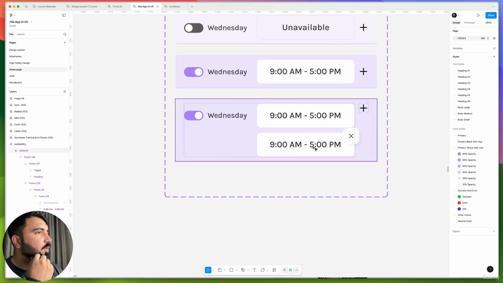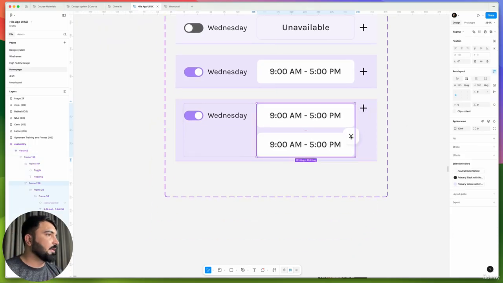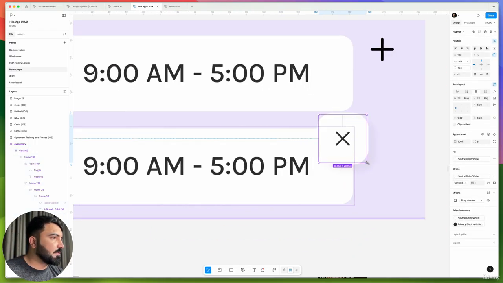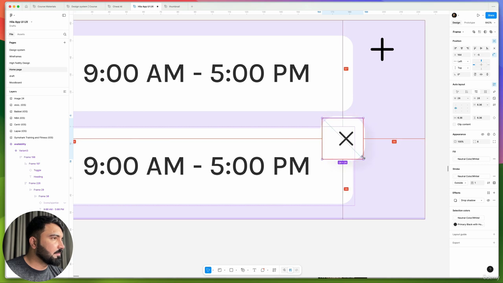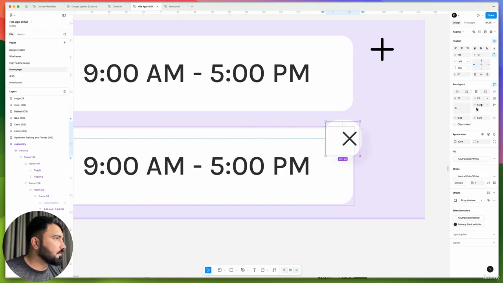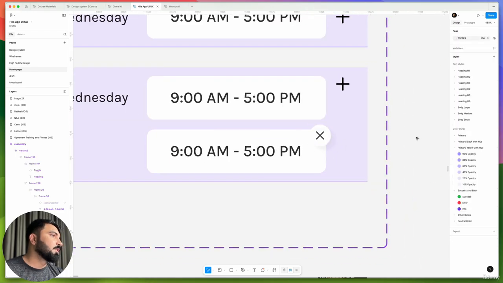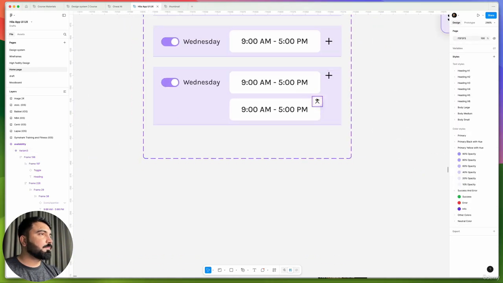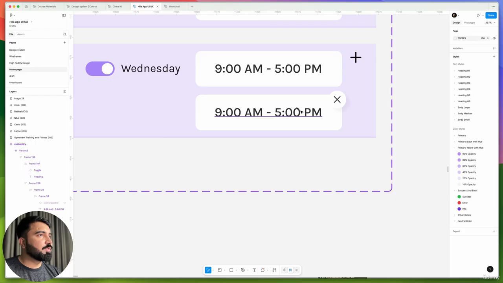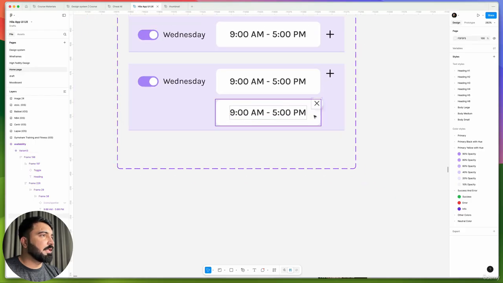So now if I want to get rid of it, I will just click on this, and for the sizing we need to decrease this to maybe 20 pixels, 20 is fine. It should be middle aligned, and let me completely round it, give it some roundness. Okay, so now if I want to get rid of this one, I can easily do that.